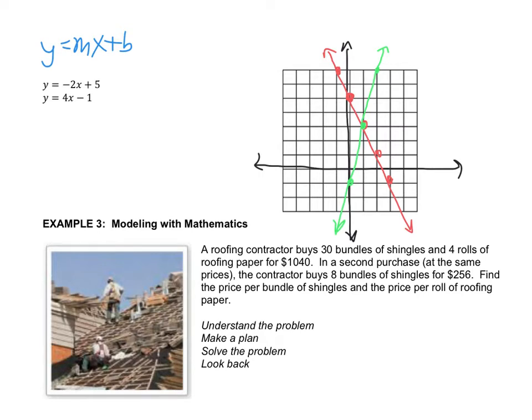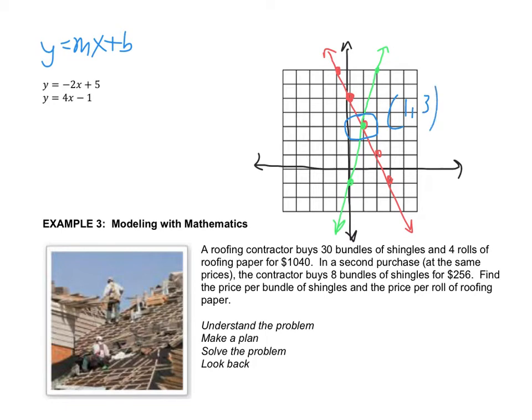But remember, when I draw this graph, all of these points along this green line, every single one of these, not just the ones that I made nice and bold, but all these things in between are all ordered pairs that should plug in here and make that equation true. The same thing with the red points. Every single one of these as ordered pairs would be solutions to this first equation. But the only one that's a solution to both of them would be this one right here. And this one would be 1, 3.